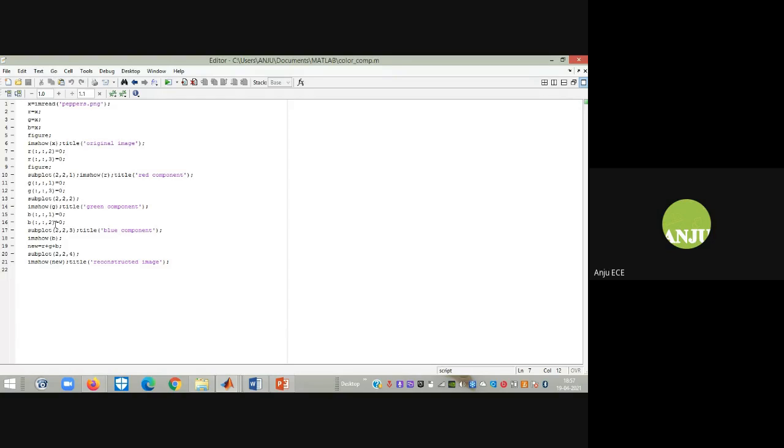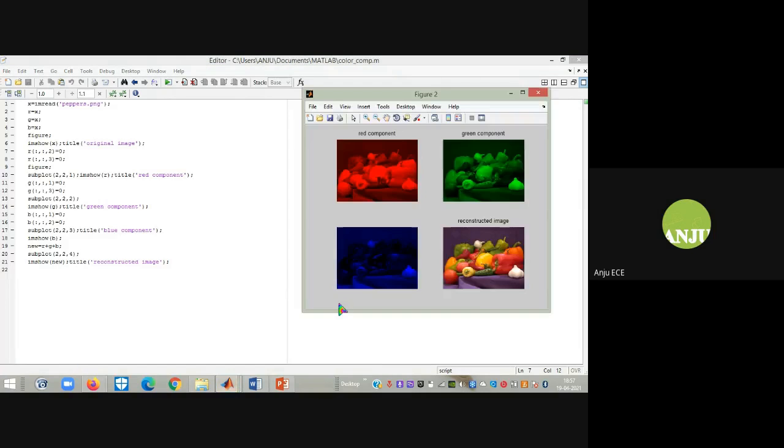After extracting the red, green and blue components, if I mix them together, summing up all these values, I'll get the reconstructed image, which will be exactly the same as your original image, because I've not altered any component.